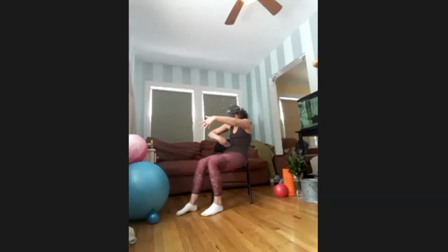Look straight ahead. Start with a really long spine. Inhale, look up and exhale and round. Think of a pelvic tilt. Inhale, look up. Exhale and round. Pull the navel to the spine. Cave the chest in. Inhale, look up. Exhale and round. One more. Inhale, look up. And exhale and round.